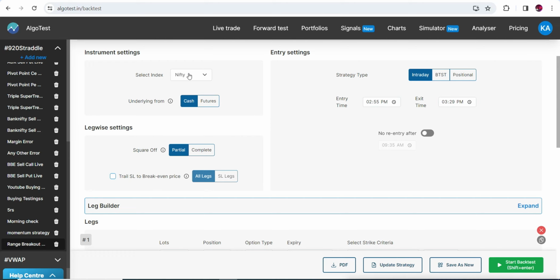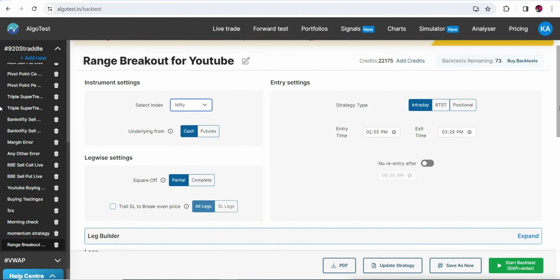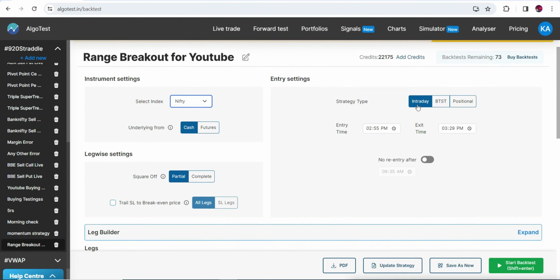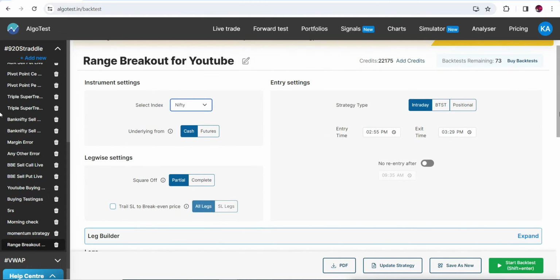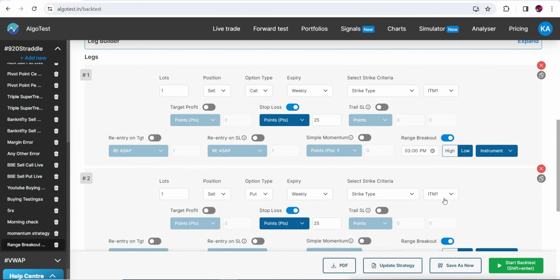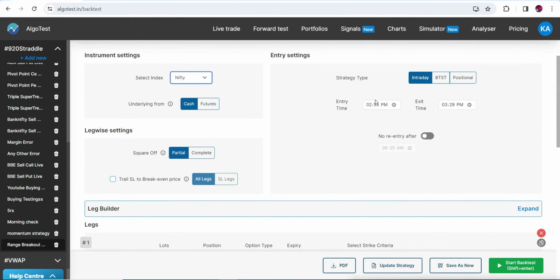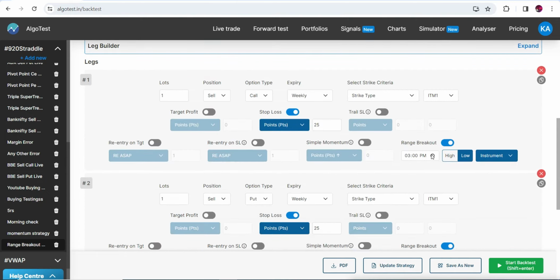So for the Nifty instrument, we have selected Nifty, and the underlying we have selected is cash. The strategy is intraday, and the range is 2:55 to 3:00. So what it is doing is selecting the ITM1 call and ITM1 put strikes at 2:55 and selecting a range of 2:55 to 3:00.